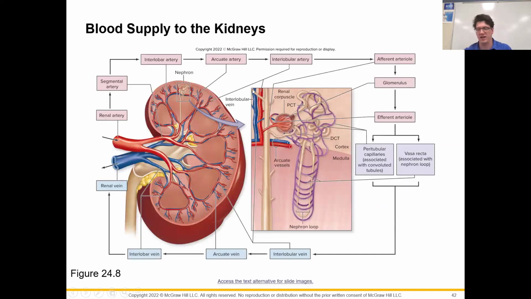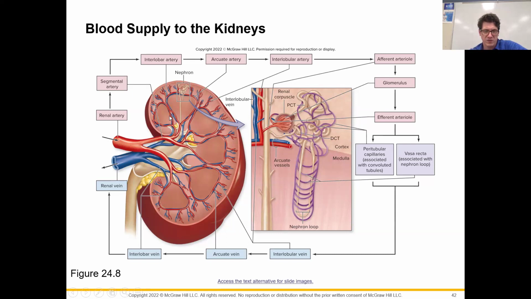All right, so now we can look at the flow of blood, okay? So basically we're going to name some of these blood vessels that are moving through our kidney, okay? Renal artery. It comes in, it's going to branch into what we call these segmental arteries. We have two segmental arteries. Those are then going to branch, and then they're going to form into what we call the interlobar arteries. So the interlobar arteries are basically going to carry blood towards that cortex up here, okay?